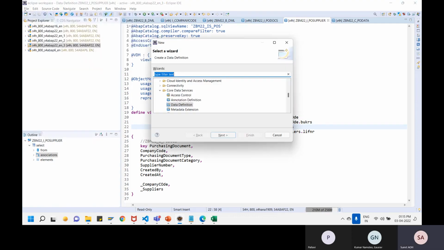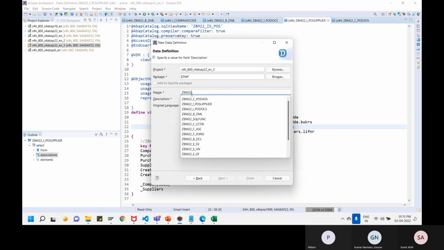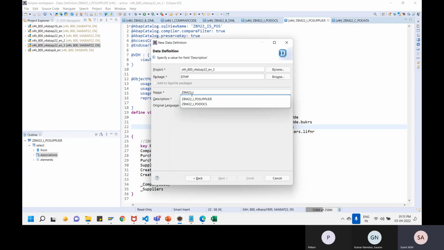I can again build a basic view for that. I can go into the data definition, and here I can say I want an interface view. The purpose of this is for the supplier value help.